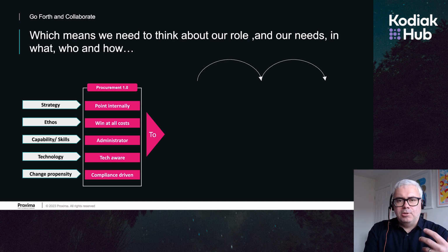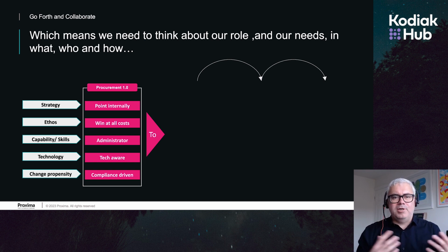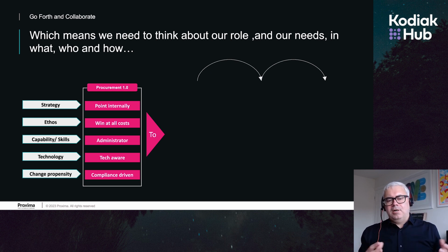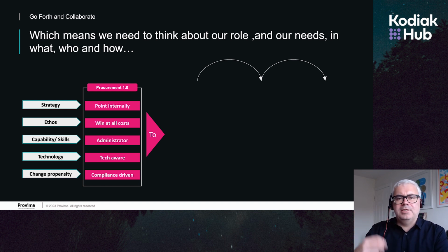Now, because I'm a consultant, because I was presenting at a conference, I tried to convert this into 5 golden rules or focus areas for collaboration based on the examples that we'd seen, what these organizations were excelling at. And I tried to relate them back to, in this instance, whether you're an SRM administrator, a relationship manager, or a collaborator. But what I've done in this case is I've applied them to our 3 functions.